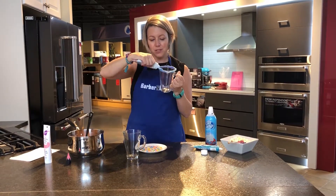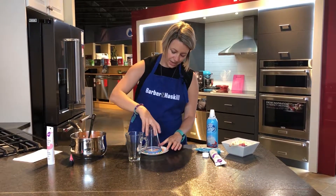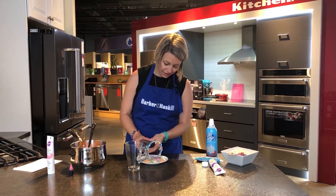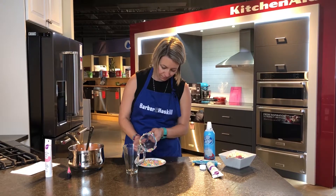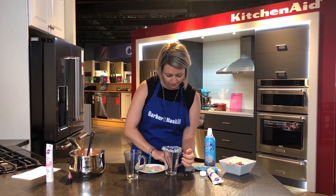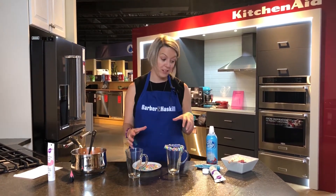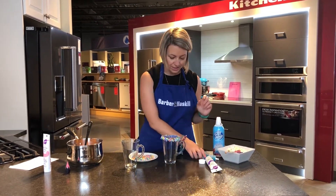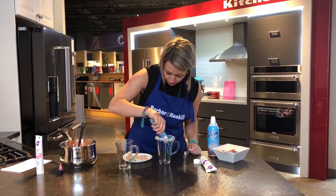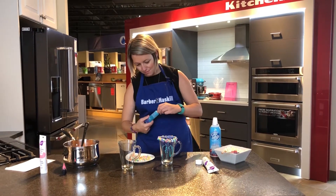It doesn't have to be neat and tidy because you're going to dip it in the sprinkles. We just got these sprinkles at Bulk Barn. You're just going to put the cup in there and dip it all the way around — get as much on there as you like, and get a few extras around the back. It will probably be a little bit messy, just so you know some of it might fall off. So then you've got a nice rim around the top of fun star-shaped sprinkles from Bulk Barn. You can also take some sparkly gel, which you can get at Bulk Barn or the grocery store, and just put some decorative sparkly sprinkles inside of your cup to make it look a little more fun.